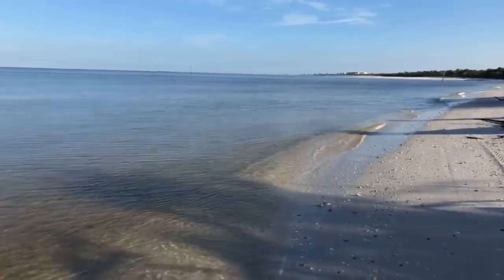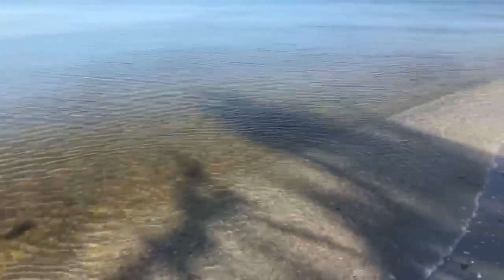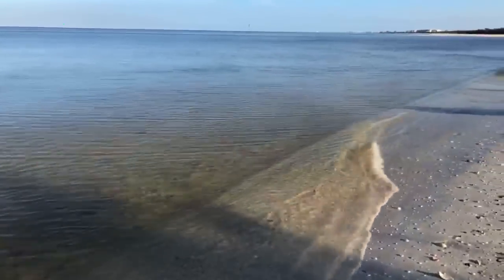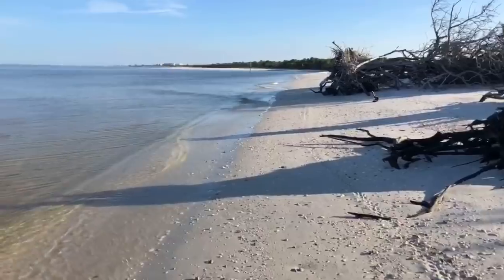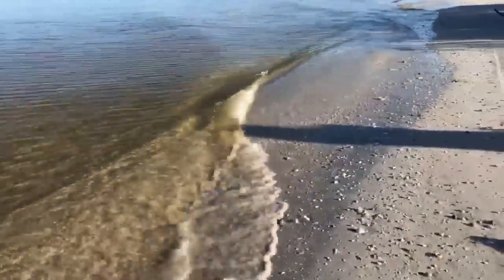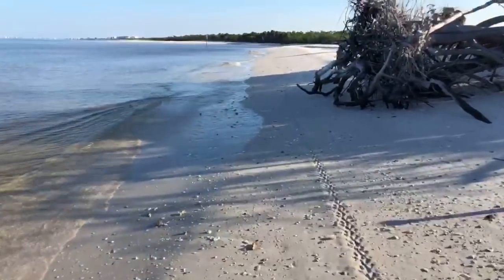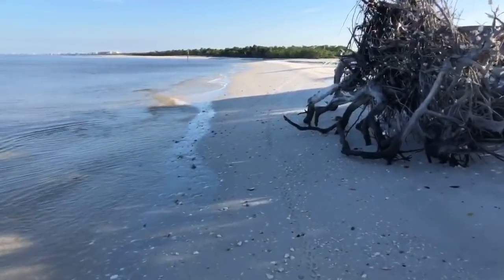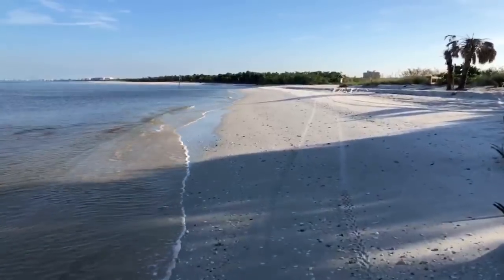But you can see the water just as I get closer to the pass up here. It's a different color here. That could be from the red tide, but it's most likely this color is because of the mangrove trees. They have what's called tannins, and they're just like a dark brown. And as the tide comes out from all the canals and everything, it brings this, it looks like iced tea, the water. So right now the tide's coming out, but we'll see. Tide is definitely coming out. I can see the water moving up here in the pass now.